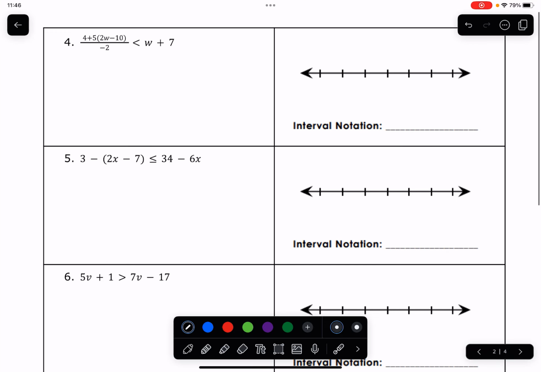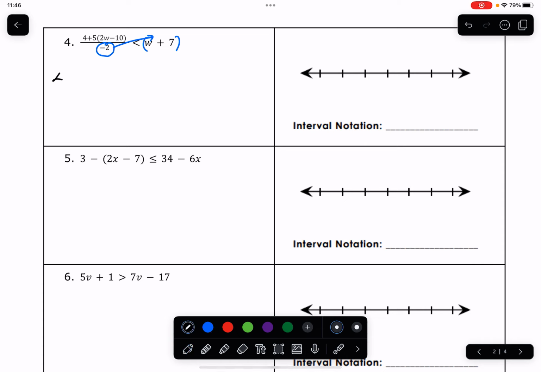Now, for an example like number 4, just like anything, we have to get rid of that denominator. Like examples, we've done this before. Now, if you recall, the way that we get rid of this denominator when one side is being divided by a value is that we cross multiply. So we're going to multiply all of this by -2.